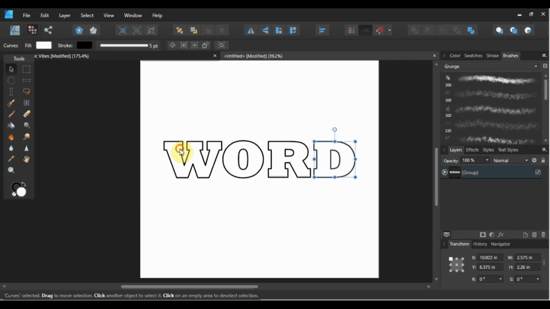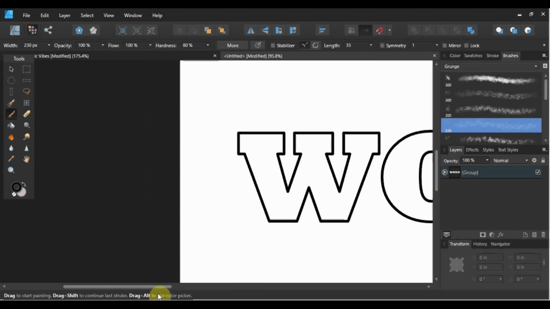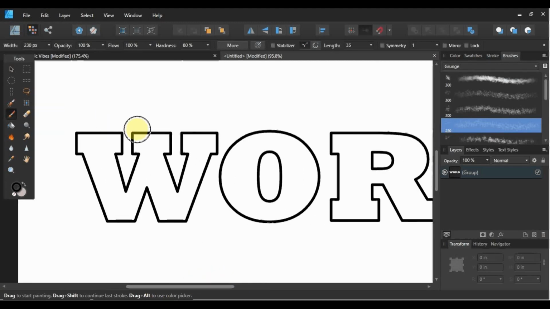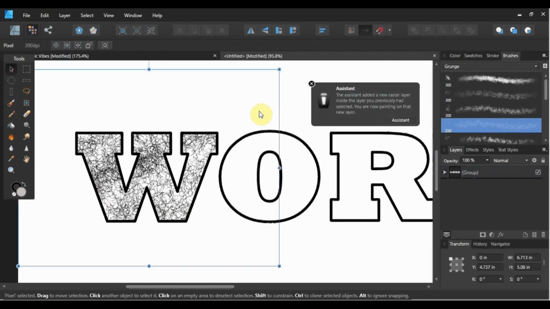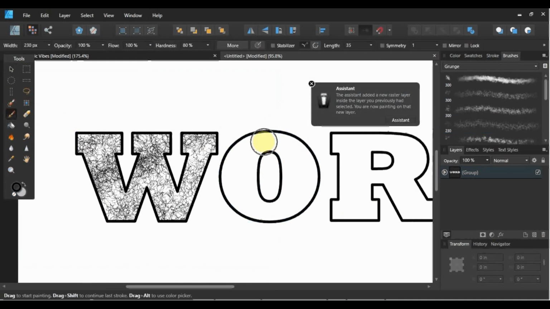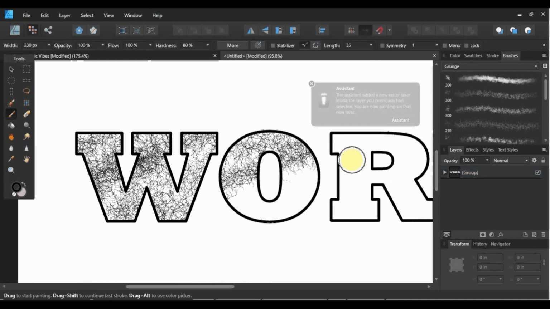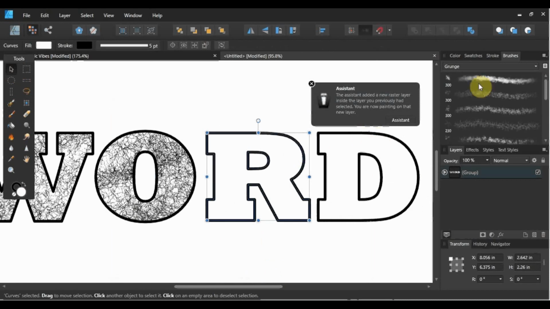Now I just want to click on a letter. It doesn't matter which letter. And I'm going to go ahead and use the Grunge 4 to start out with. Kind of give you the texture that I used on two of the words. And just start shading. And as you see, look at that. Got a shading inside that W. Like I said, select that and go into the O. And that's pretty much it. We're just going to finish this up.